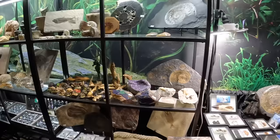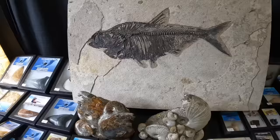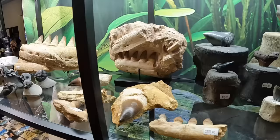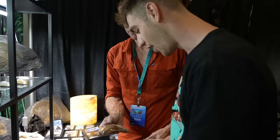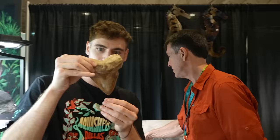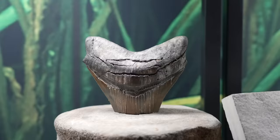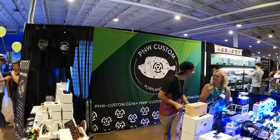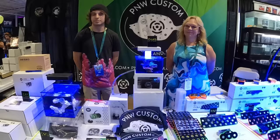We're here with Robert from Fossil Stone Gallery — one of the coolest booths I've seen at AquaShell in a while. The whole booth is full of ancient relics from prehistoric fish. Those are real jaws from an aquatic dinosaur. This is a 2.6 million year old Megalodon tooth. Where did you find this — diving? $1,500. I want it. I think it's super cool — it's like the tiniest reef ever.